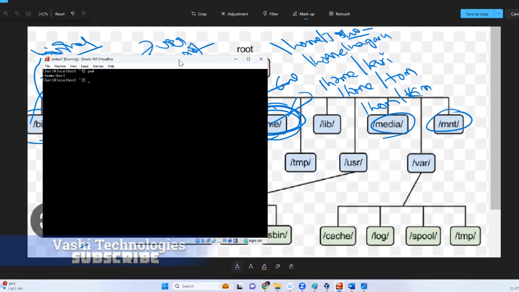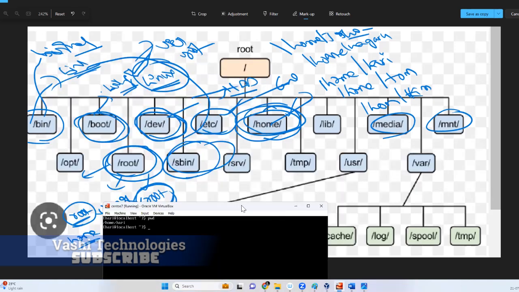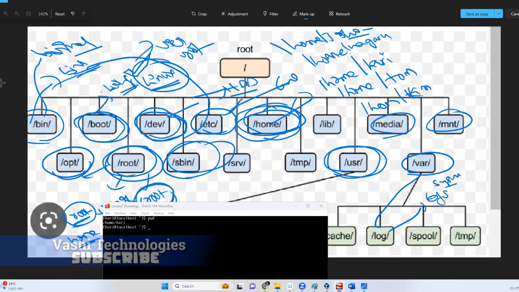OPT is where third-party software is installed. System-related software is installed under /usr. And for logs, system logs, mail logs, all the logs information will be available under /var.